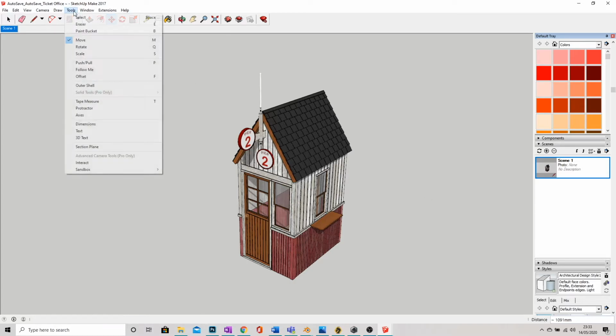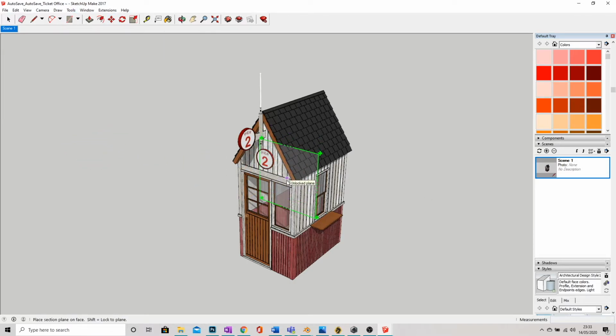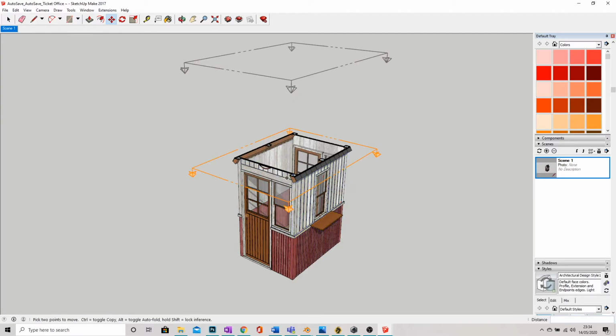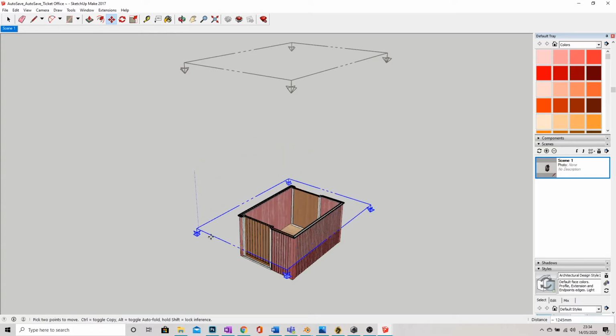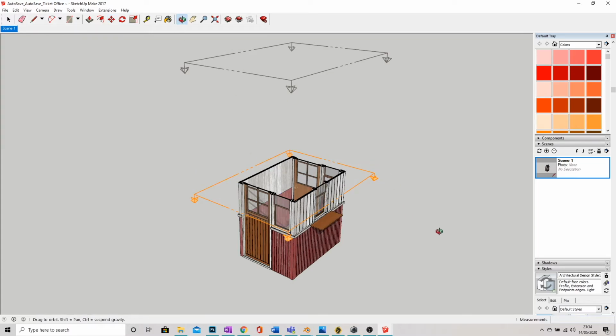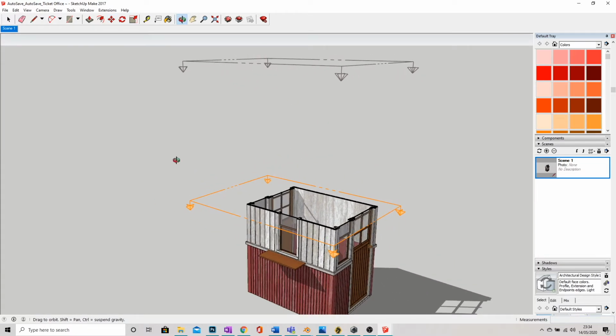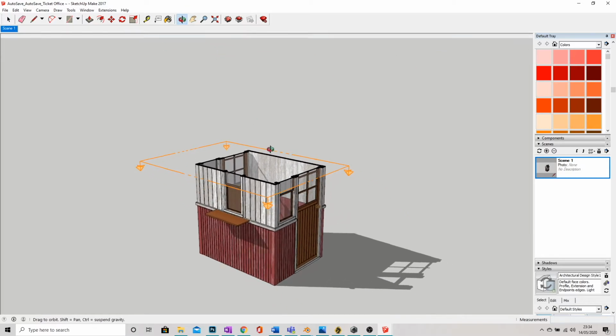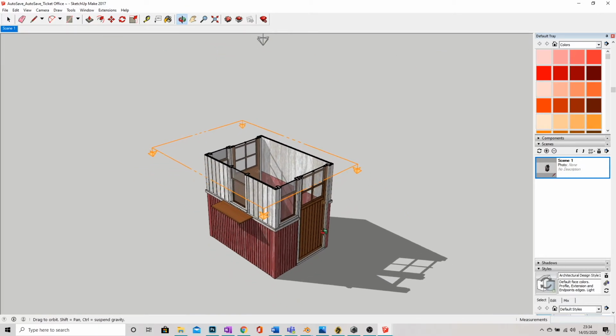Now I'm going to do the same thing. Go to Tools, Section Plane, hit the up arrow on my keyboard and click anywhere on my model. And we get the same thing appear. Our section plane's cut through. Now I can either drag my section plane all the way to the bottom and do exactly as we just did, or I can first move my camera to create just a slightly more dynamic animation. I can do this any number of times as well. I'm just going to do it once, but we can add many, many camera movements if desired.